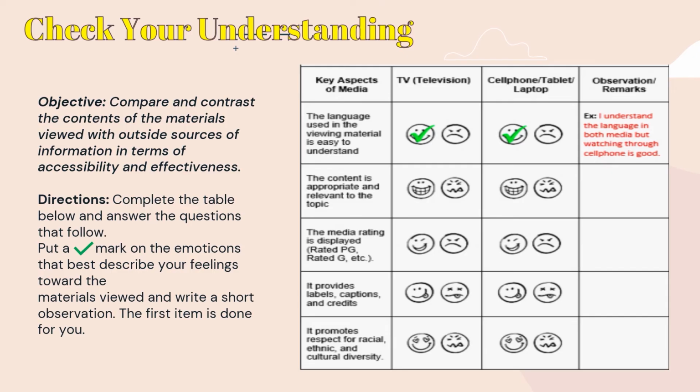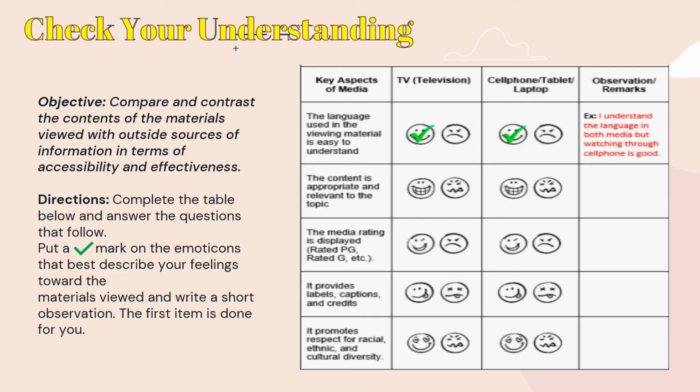Okay, for this activity, check your understanding. You are going to compare and contrast now the contents of the materials you have viewed a while ago. So on television and on your cell phone or on your laptop or tablets, no? So with this, those are the outside sources of information. And all you have to do is complete the table and answer the questions that follow.